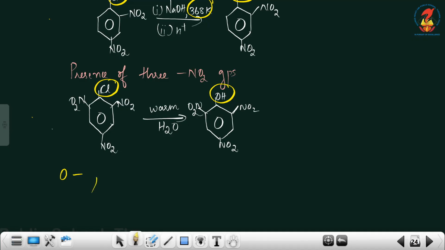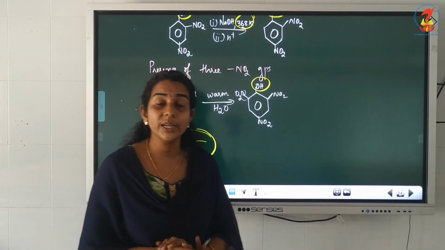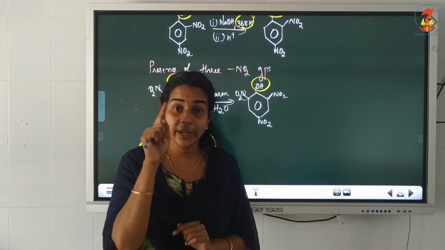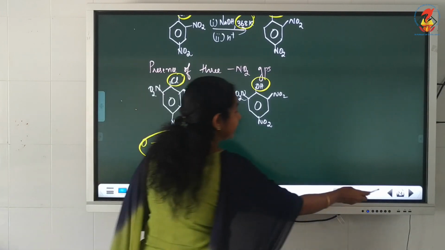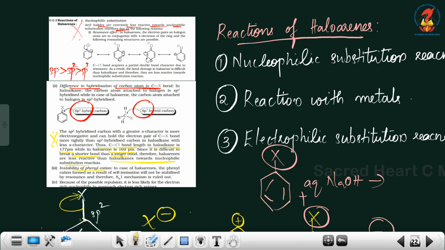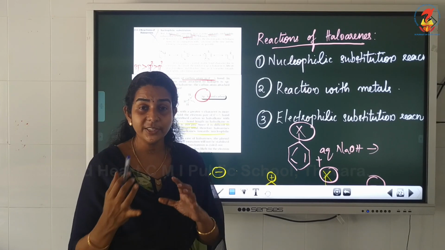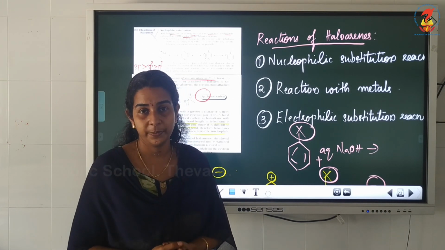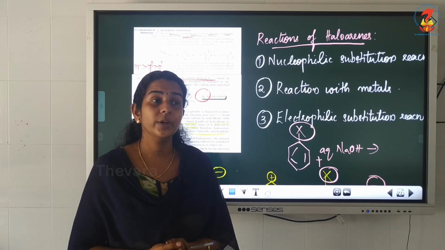They should be present at ortho and para positions, because from the resonating structures it is clear that due to resonance in haloarenes the electron density is increasing. If you look at the resonating structures, we can see that when a halogen is directly attached to the benzene ring, there is an increase in electron density at ortho and para positions. So that is why the nucleophile is experiencing maximum repulsion. So maximum repulsion will be at ortho and para positions.